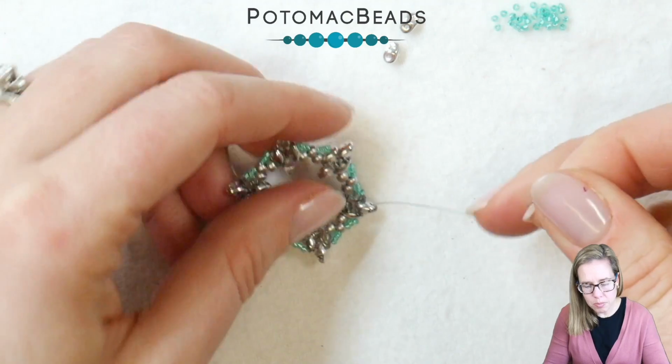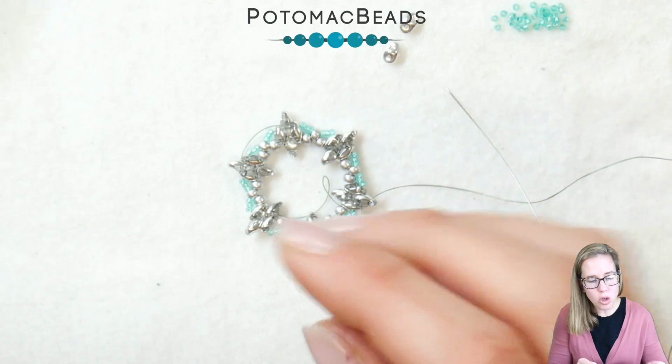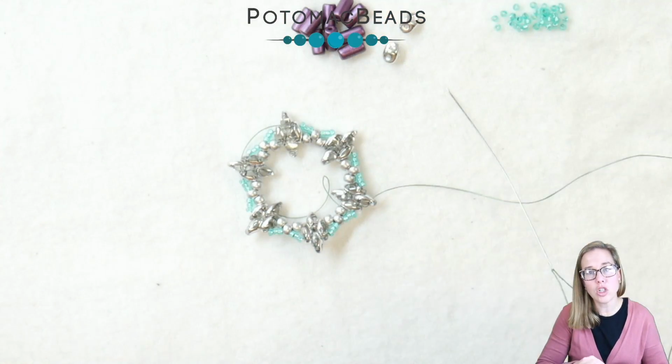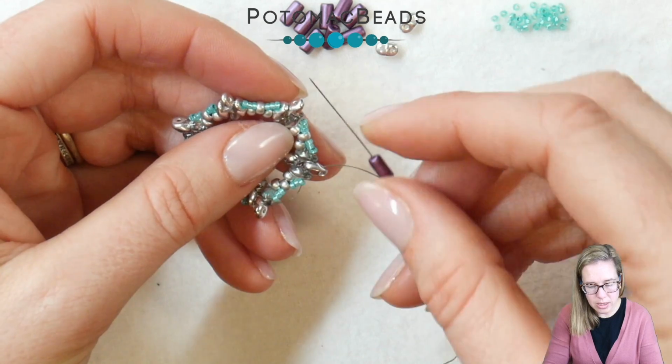Give a nice tight pull, and then what we're going to do is bend them towards the back, and we're going to go in with our tubelets. The tubelets I'm using are the Pastel Bordeaux, and just like we did 6 of our SuperDuos, we're going to do 6 tubelets in here. This is going to create the base for our 18mm Rivoli to sit in.